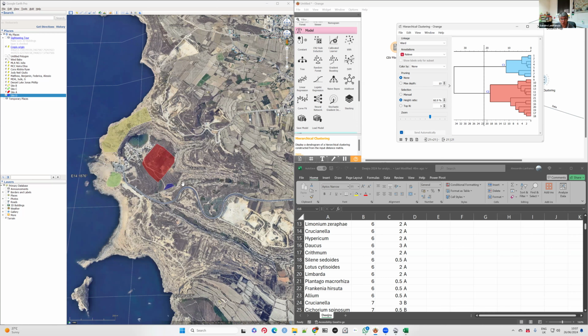So if we now had to draw a vegetation map, what we'll have essentially, with common sense, is this one cluster and the rest are another cluster. Do you get that, please? If we look at the two cluster solution, cluster 1 contains all the relevés in site A plus another 2 from here.